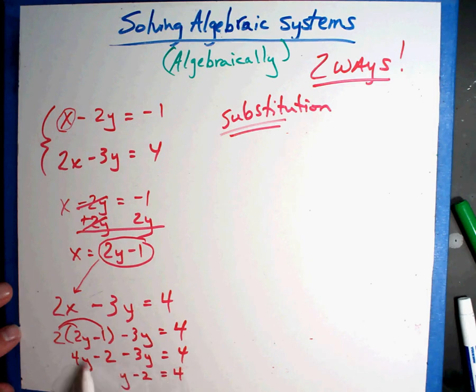So if I take 4y minus 3y, that is just y minus 2 equals 4. Let me do that again. Notice this one and this one have y. 4y minus 3y, 4 minus 3 is 1. So that's 1y, minus 2 equals 4. Letters on one side, numbers on the other. So I'm going to add 2. So y equals 6.